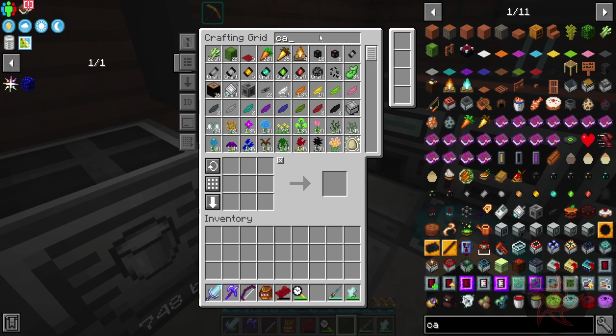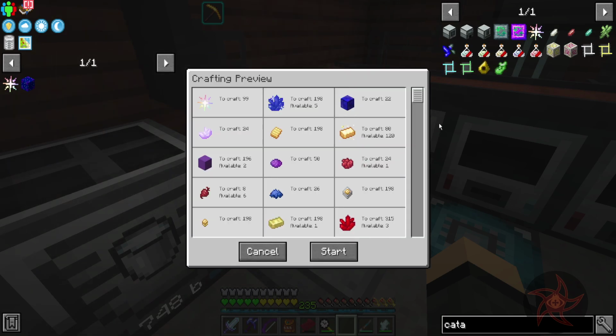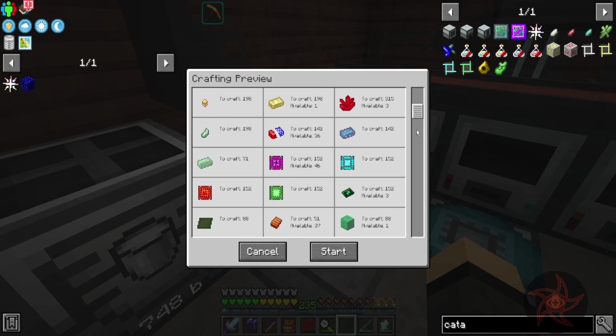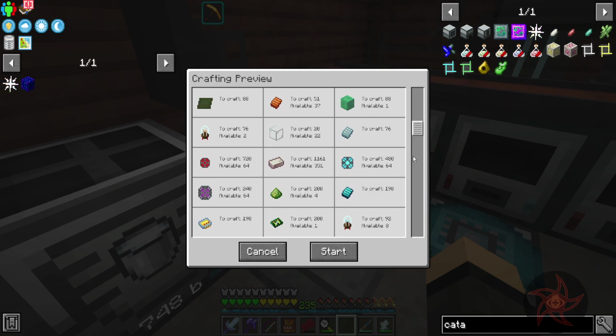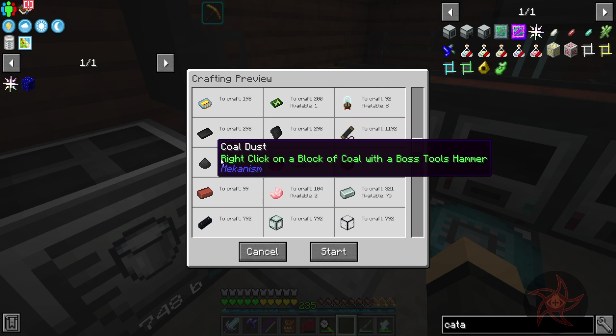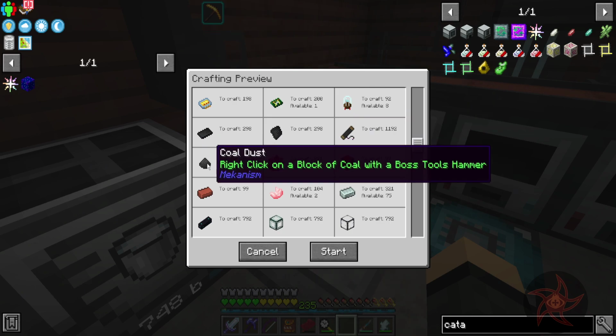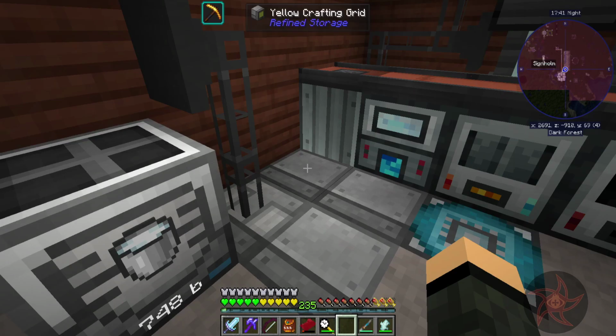All right, and then the last thing we need though is I need 99 infinity catalysts. All right, so infused lapicium shouldn't be an issue. We got insulating glass. We've got a bunch of plates. Okay. It should be fine. It's just going to take forever because I need carbon fibers. I need to craft 4,032 coal dust. And I need to craft, yeah, infused redstonium. All right, let's just get this thing started here, right?